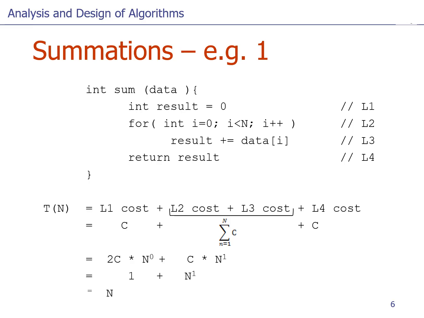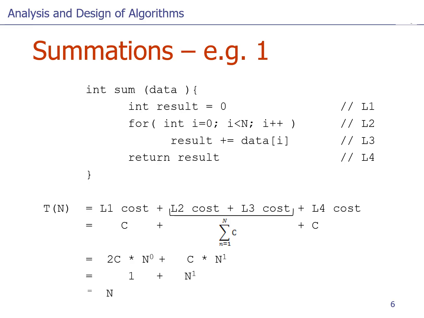So if big N is 5, then it's going to be 0, 1, 2, 3, 4. So it's going to be 5. The count is 5. So I'm going to say this starts from 1 to n, because remember in the summation, if you remember from your math days, the term that appears on the top of the summation is inclusive. It's going to be from 1 to n, or capital N. And then I have line number 4, I'm returning the result. That's again not related to the size of the data, so that's a constant. So now I have a constant plus a summation plus a constant.